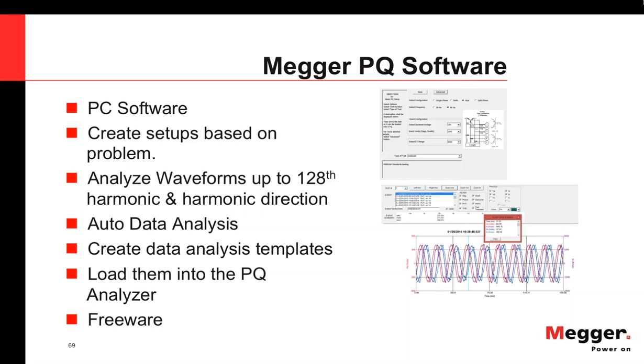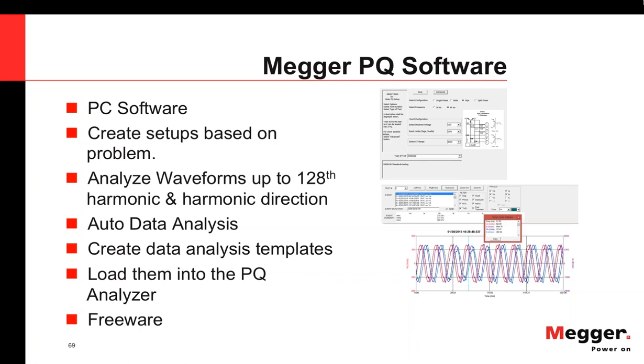It has a built-in scope and DMM mode, digital multimeter mode, so you can actually look at waveforms, vector diagrams, harmonics, interharmonics, unbalance all in real time before you even start a recording. So you may actually find a problem before you even have to do a recording. And the unit will record AC or DC up to 1,000 volts, and it can be done simultaneously. You can have some channels on AC and some on DC.